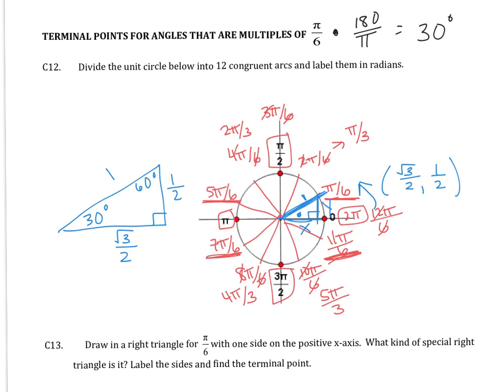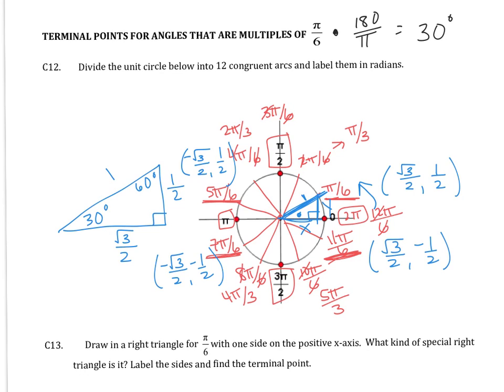And again, as you go around the circle, pi over 6, 5 pi over 6 is going to have the same points, except that the root 3 over 2 will be negative, because x is negative in quadrant 2. 7 pi over 6, they're going to both be negative, because now I'm down in quadrant 3. And 11 pi over 6, the x is positive, and the y is negative because I'm in quadrant 4. So we're using the same two numbers as the pi over 3s, but they have switched places.